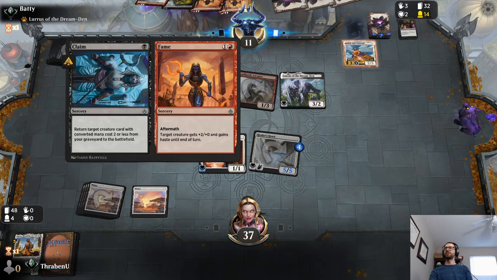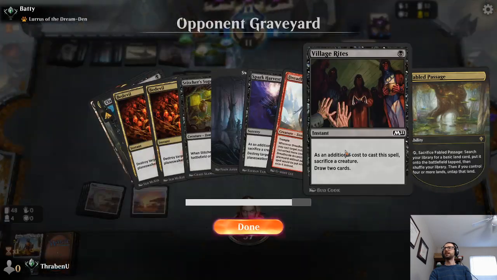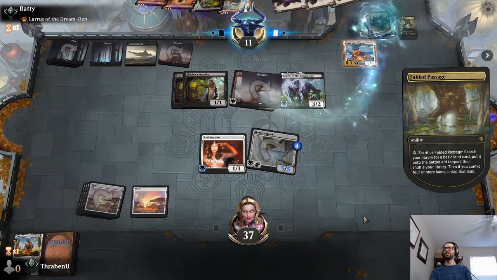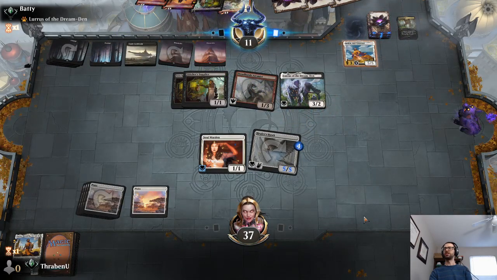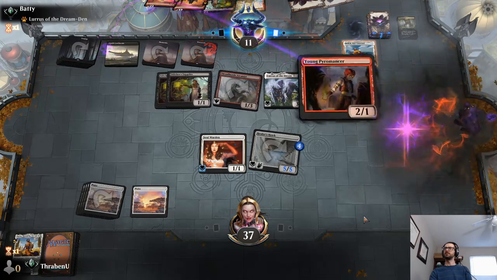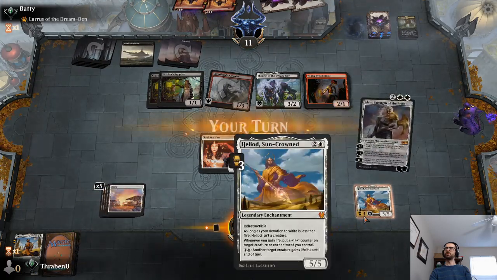So my opponent actually can use Fame to bump their Dreadhorde Arcanist and then flash back the Devil. So I am actually very much in trouble, and I didn't realize it until now. I am on board with that being in play.